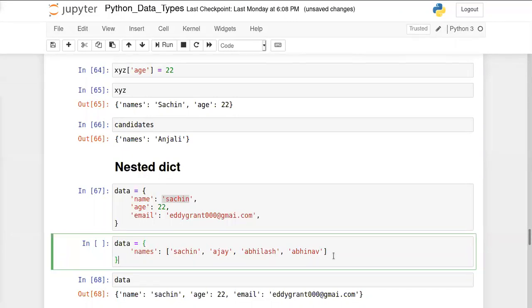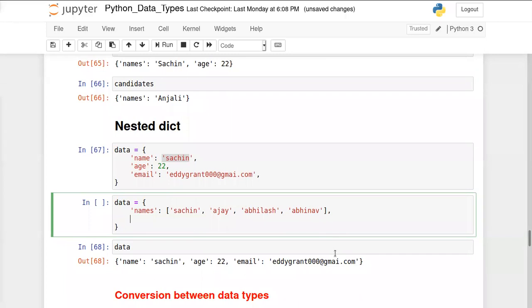Now for the second one, you have to define another key. Just give one comma here, and that's my first pair. For the second pair, let's suppose you want the course, or you can also put the age. It's your choice. You can also use another list: 21, 22, 23. So that's how you can define this.